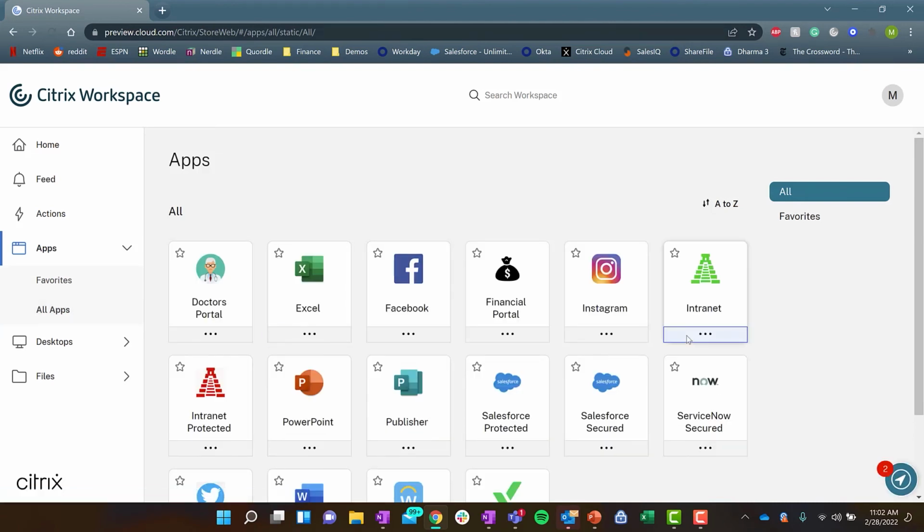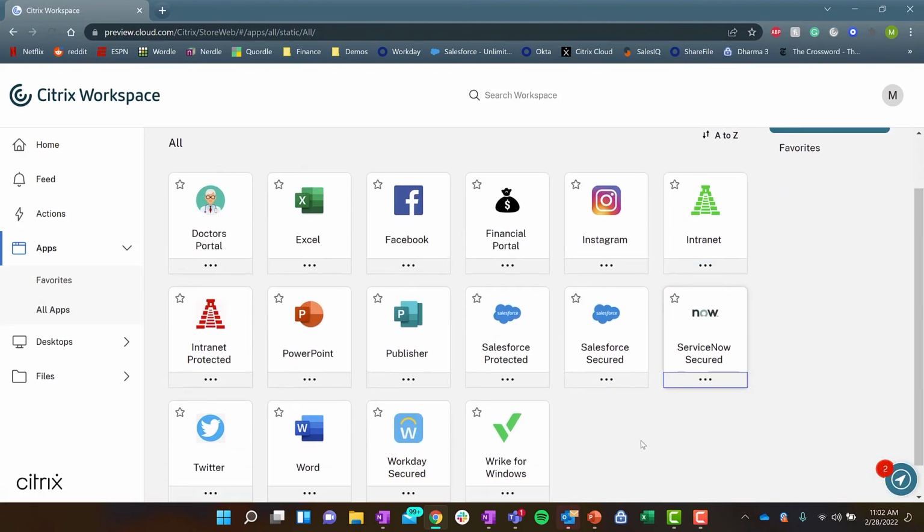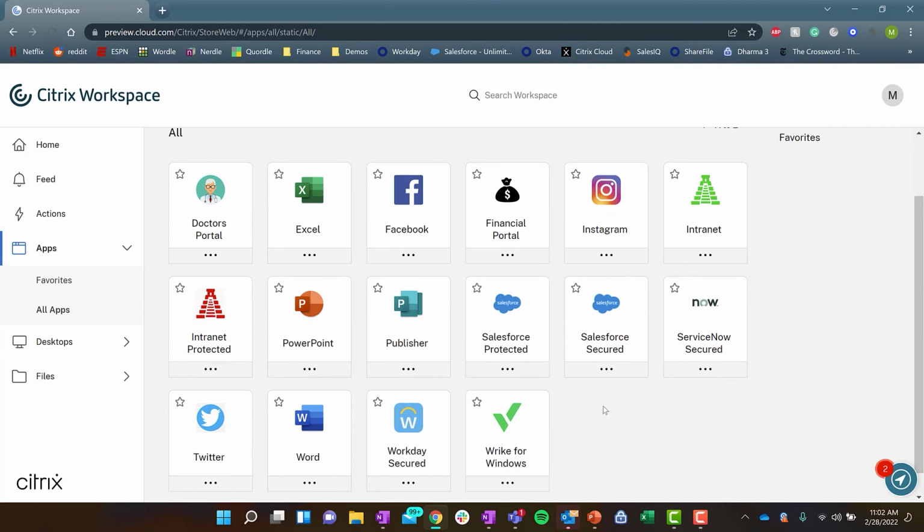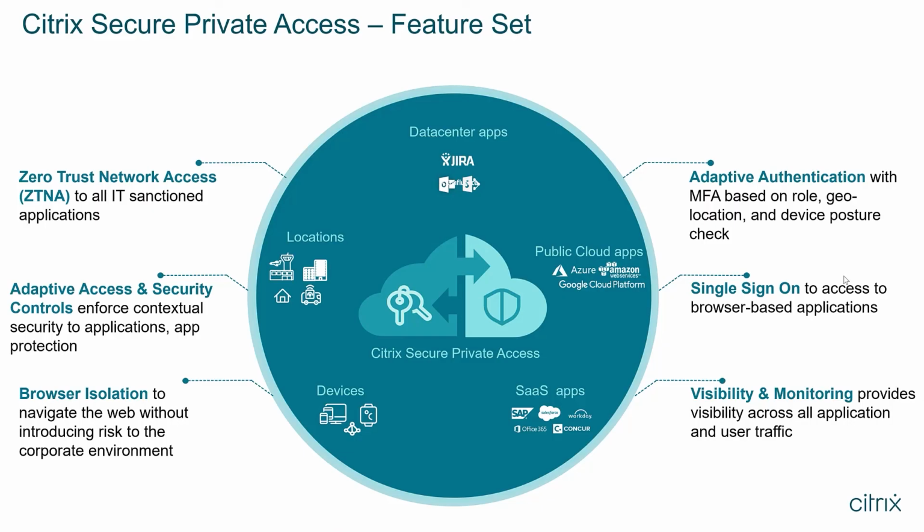What we've shown here is how to aggregate all of your applications in the Citrix workspace using Secure Private Access Agent. I had single sign-on access to the intranet, internal websites, and external SaaS applications. We showed how adaptive authentication based on endpoint analysis determined if you are allowed in and what work you can do after you get there.